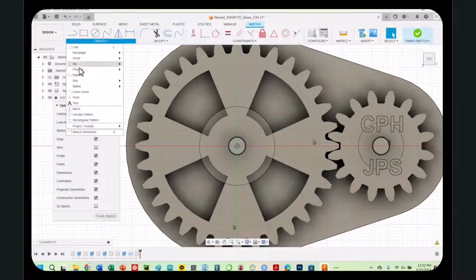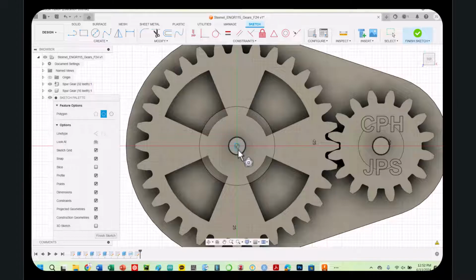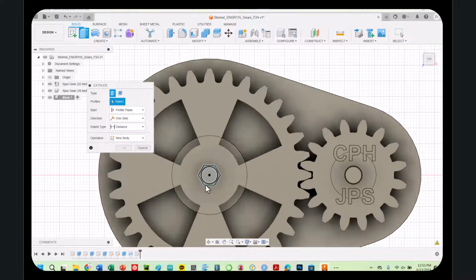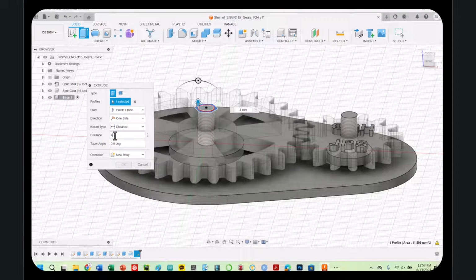And I'm going to create a polygon. And I'm going to do a circumscribed polygon. I'm going to make it just enough where I want it to basically equal this. And then I can do a constraint here where we can make this perpendicular. There we go. We can switch the location of that nut. And I may want to now extrude this nut. And we can extrude it, let's say, about 4 millimeters.